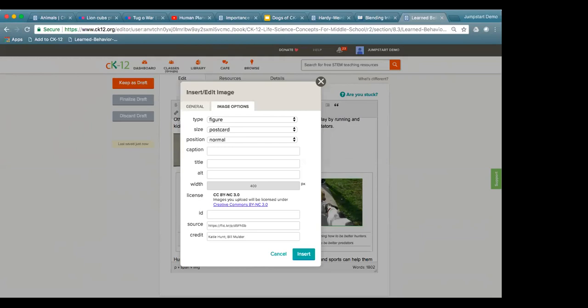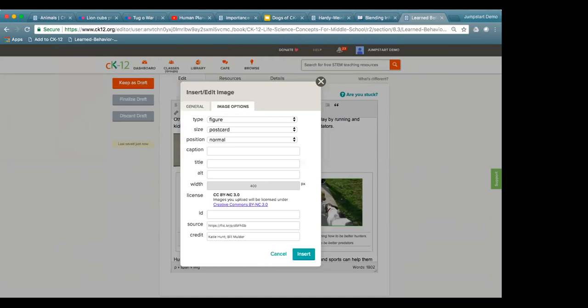We don't host videos on our CK-12 site. So you're basically embedding a video link to YouTube, and you would post them up on YouTube or whatever other video site you might be using. So that's not something that's living on our site. You're not uploading it onto our site. You're basically just embedding a window that goes out for that piece. Images, on the other hand, you can actually upload directly into here. So because you're hosting it on CK-12, you need to make sure that you're citing it accordingly.